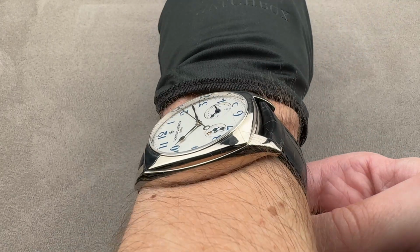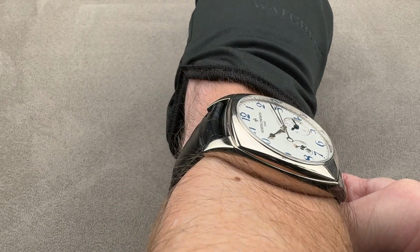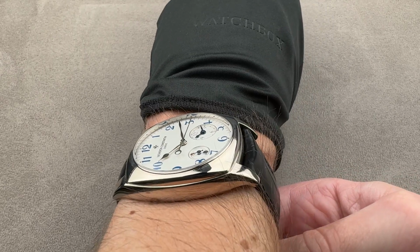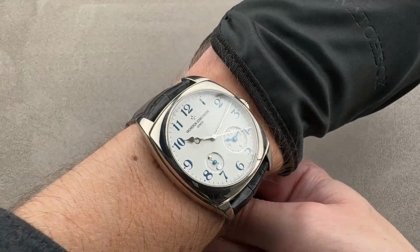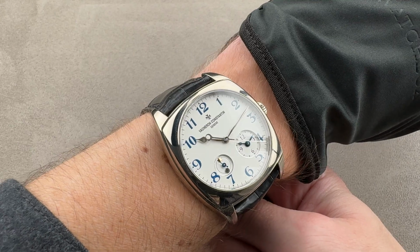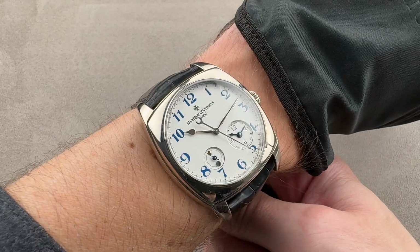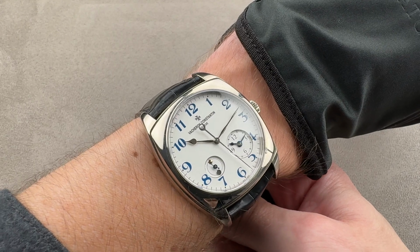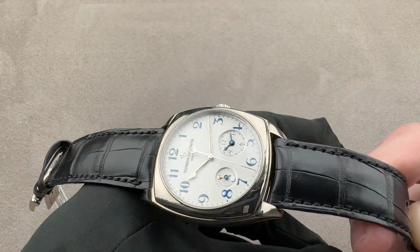So your truest angle to gain a sense of its size is probably going to be down the barrel, just like this. And you can see it's getting near the edge of my wrist, but it's not quite there. And I'm also pulling the strap very tightly. So I would say 16 centimeters circumference and larger, your arm is going to wear this watch well. Anything smaller than 16, remember mine is 16, you're going to have trouble wearing this watch.